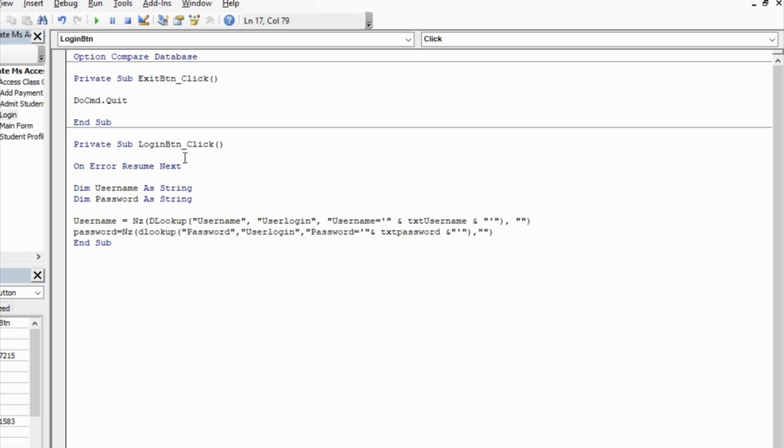This one too, in case there's no password found, it should return an empty string or an empty value.